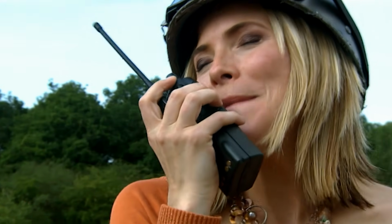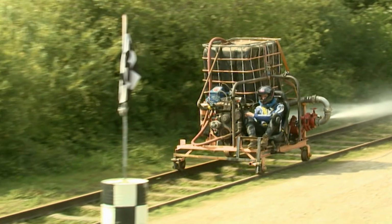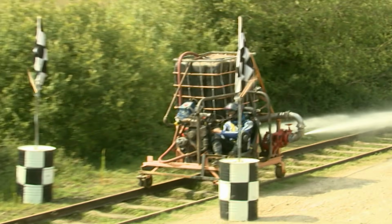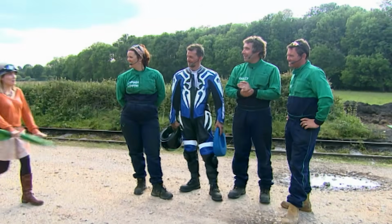It's fantastic. It looked like a proper mad scrap machine. I loved it. It was a slow start for the soggy speedster, but then its perfectly tuned nozzles and pumps washed away all the doubts, and their time of 47 seconds will take some beating. By the aquarium crew. Oh, aquarium crew, this is it.